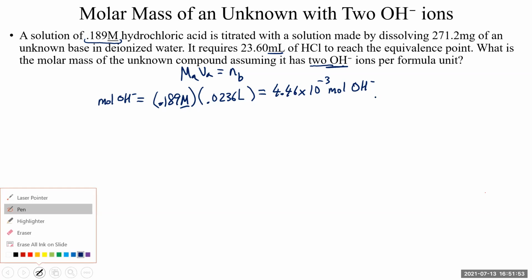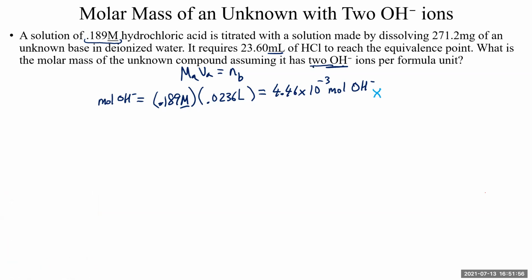So I'm going to use light blue. What I need to do is recognize that there are 2 moles of hydroxide for every 1 mole of the formula unit. So that's going to be XOH2. Again, I'm using X because I don't know what the metal is. I'm assuming it's a metal. Actually, it has to be a metal. If it's not a metal, then this most likely is not a base. There is such a thing as boron hydroxide, but BOH actually does not produce a base. It actually acts like an acid. So it has to be a metal hydroxide, and there must be 2 of those hydroxides.